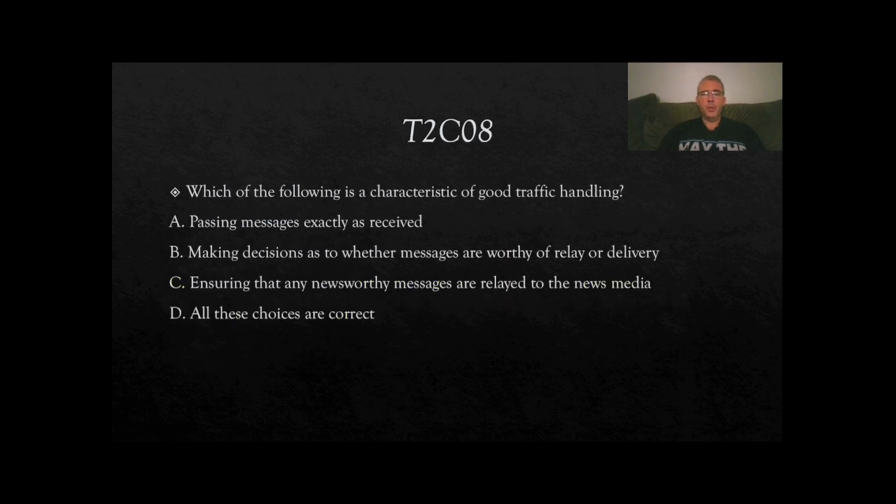Number 8. Which of the following is a characteristic of good traffic handling? A. Passing messages exactly as received. B. Making decisions as to whether messages are worthy of relay or delivery. C. Ensuring that any newsworthy messages are relayed to the news media. Or D. All of these choices are correct. So good traffic handling. We talked earlier about what is traffic. It's in essence passing a message.